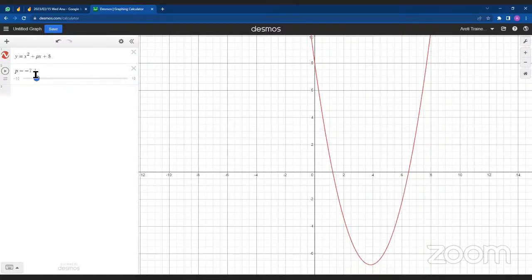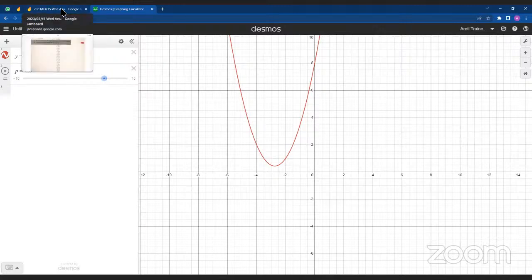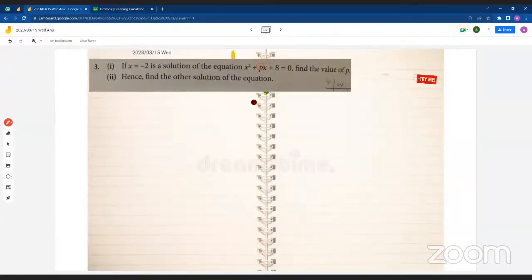Now, do you see that as I change the p value, the quadratic graph moves around? And this is what it means in our mind: if the p is something, it will be different if p is another thing. I guess that's obvious. But this is what it means by undefined. Going back to your question, you can look at my sharing for now.